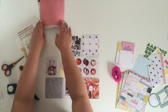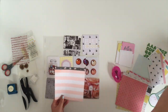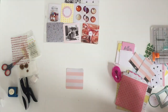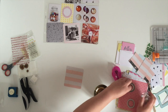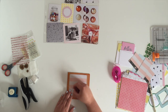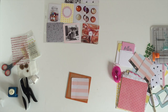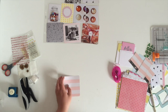And then I want to do some stitching on my title card, so I'm just trying to work out which paper might work best. And actually it was the pink alphas that made the decision because they just didn't show up enough on that dark pink card. So I've trimmed out a piece of the stripe and I'm just going to trace a few circles onto here just to go with the other circle theme on all the other cards. And then I couldn't find my piercing tool, so I'm just using a drawing pin to punch through some holes. Before I'll erase my pencil marks and start stitching.